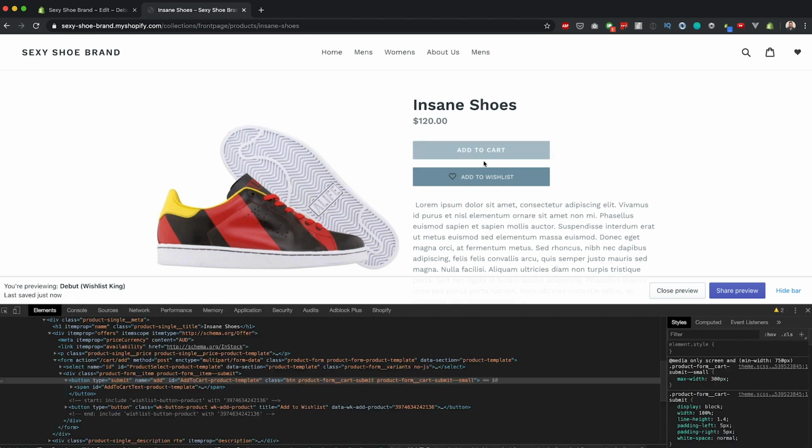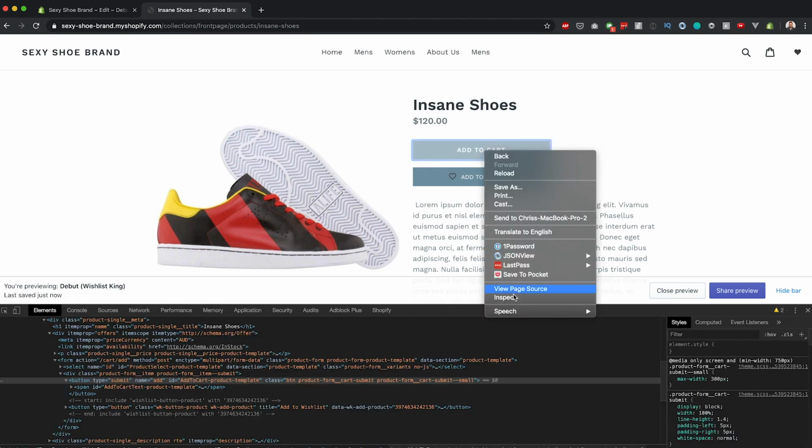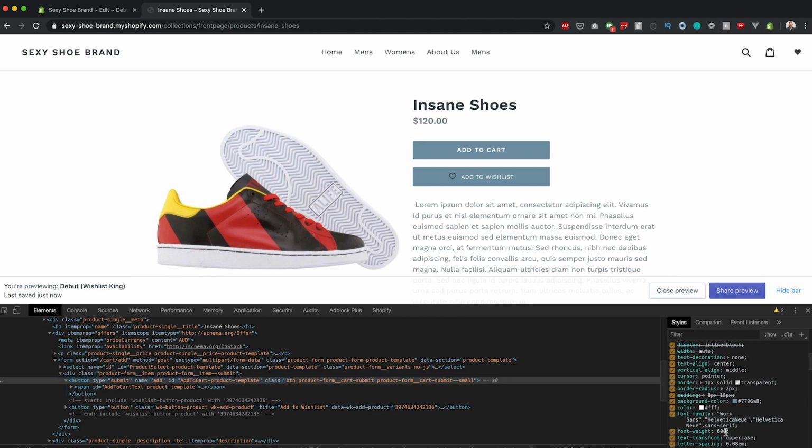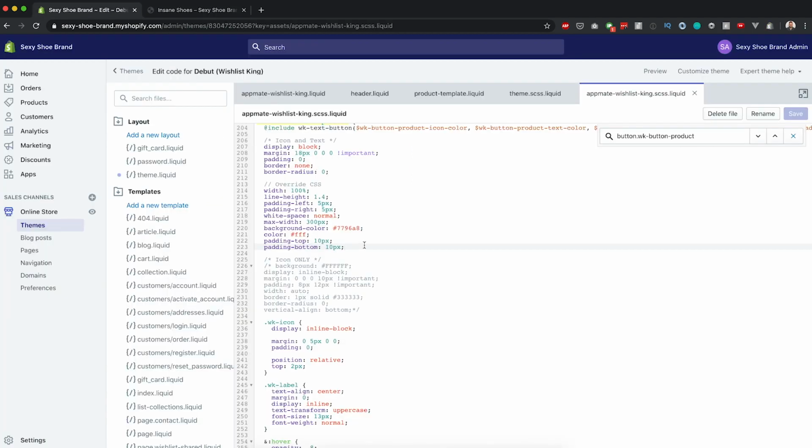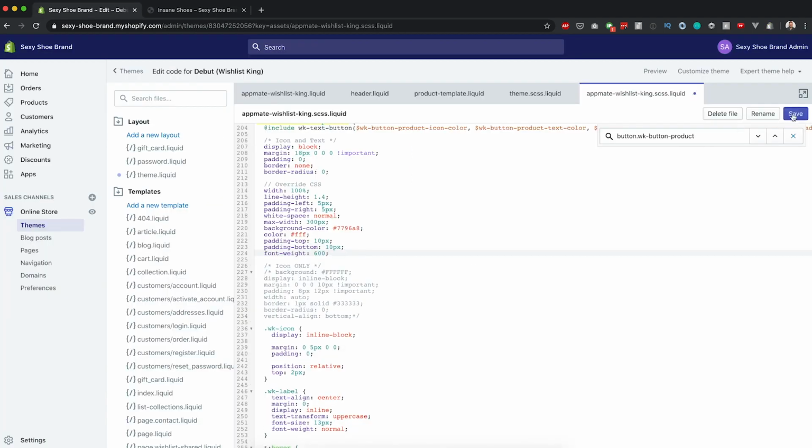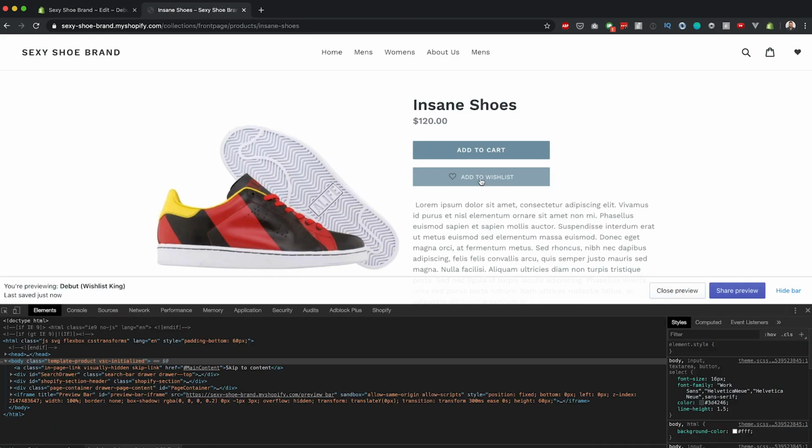Refresh over here. I think we're going to have to fix up the boldness as well. There's currently a font weight of 600. All right, so that's looking pretty similar. It's just the font weight, a little bit of positioning, but I don't want to get too in-depth here because once again, the principles are what's important here, not the specifics, because your needs are probably going to be different.